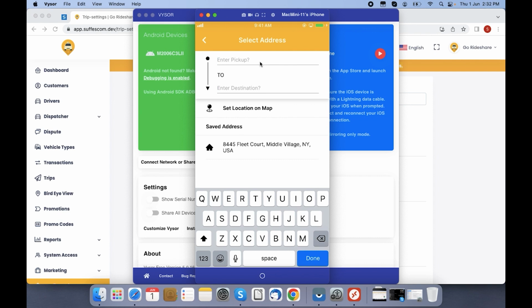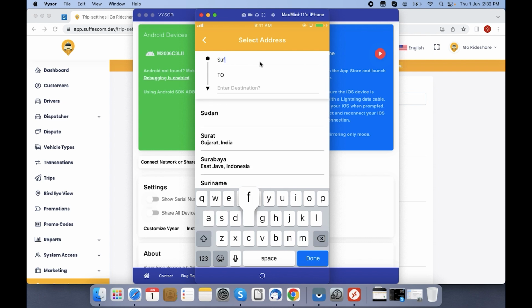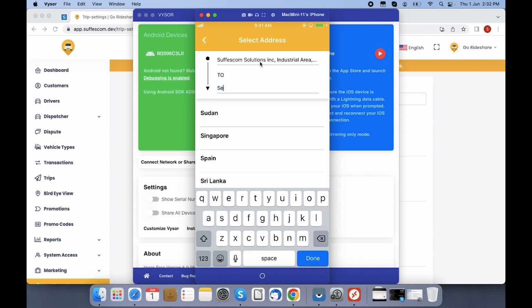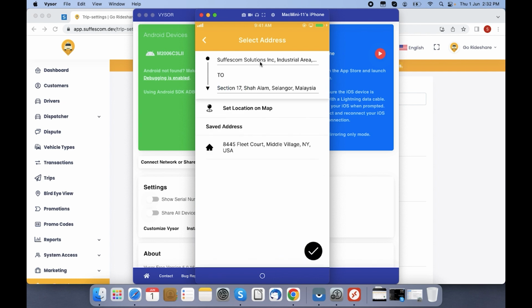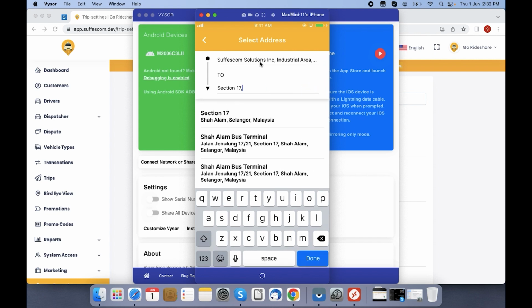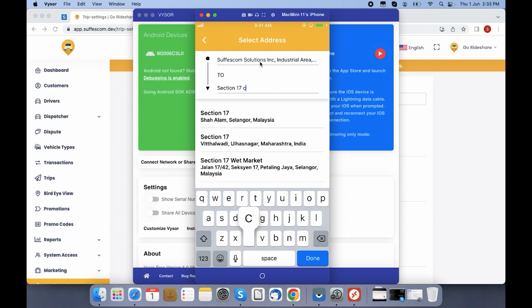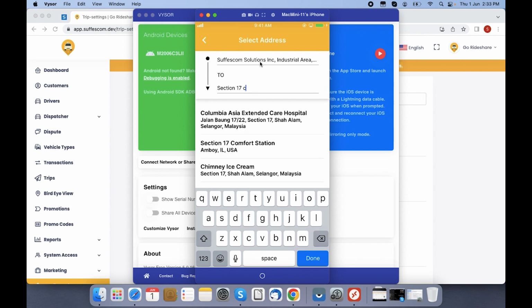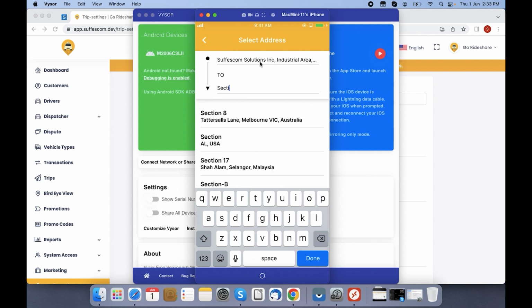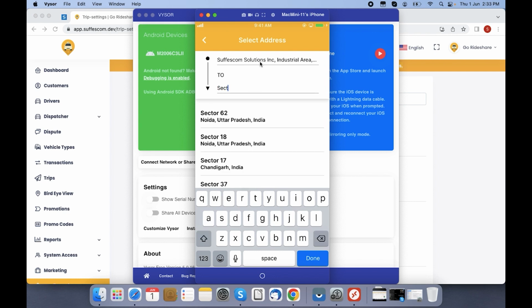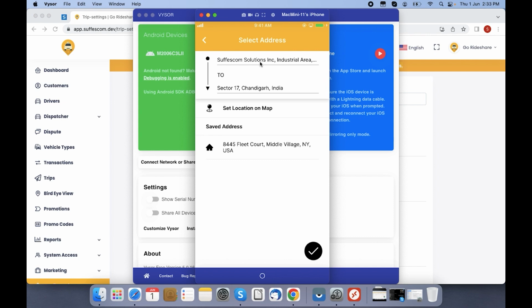So the pickup location for me, I'll just enter Suffescom Solutions, and in the destination I'll enter the destination, Sector 17 in Chandler.